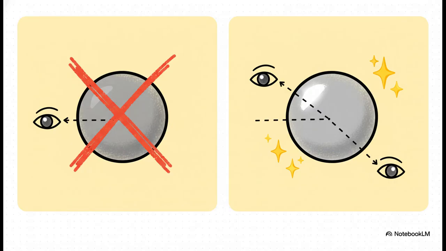So, ingredient number one is called view dependence. See, if the network only knows the location of a point, it can't create things like reflections, because reflection changes depending on where you're standing. But by also telling the network the viewing direction, it can learn how the appearance of a surface changes with your perspective. That is how it creates that perfect shiny reflection on the chrome of the drum kit.